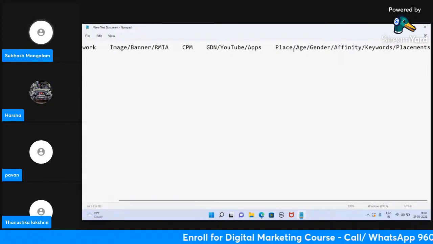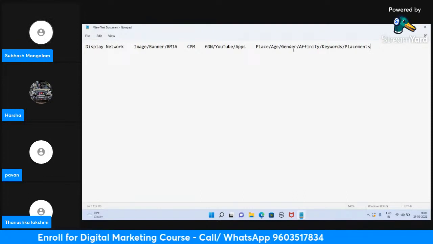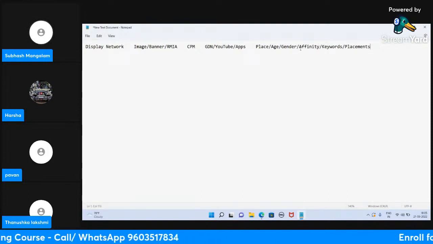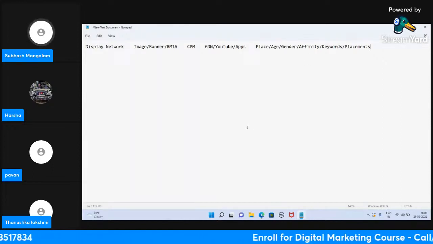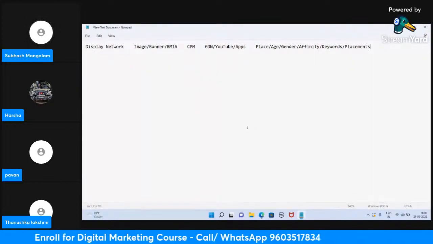Affinity is nothing but interest based. If a person likes banking and finance, you can target that person. How does Google know? Based on past activity, Google knows that. So there are options like banking and finance. If you select that, your ad will go to the people who like banking and finance, who like travel, who like fashion, like this.